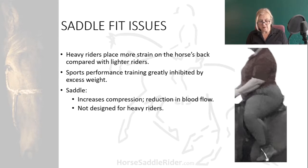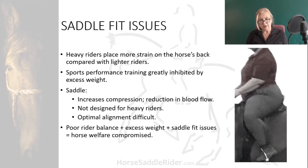Saddles are just not designed for heavy riders, so they are unlikely to fit them well. They will find it very difficult to achieve optimal alignment, and if the heavy rider's balance is also poor, coupled with saddle fit issues, this will impact on the horse's back function and posture. For example, looking at this rider, we can see the alignment is not ideal, she is sitting on the back of the saddle, her weight is extending over the front of the saddle, and it's questionable whether the flocking is substantial enough to protect the horse from the compression of the tree.